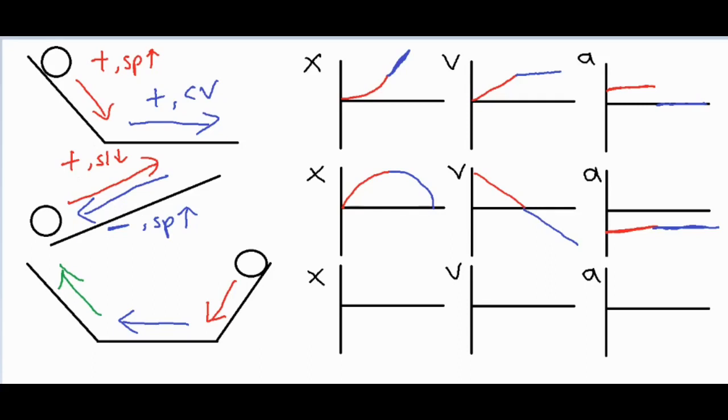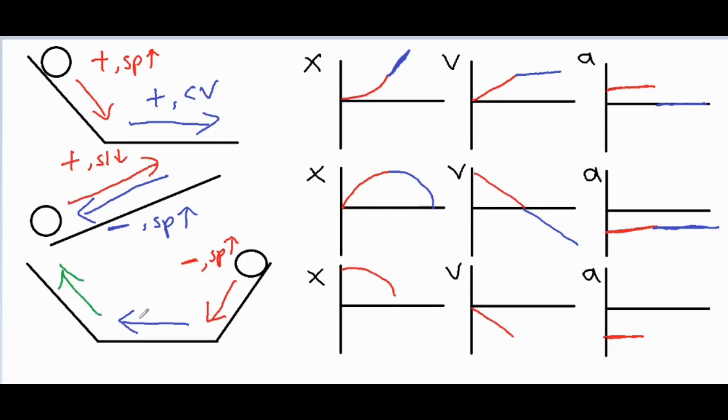Now, in our last case, we have three different types of motion. This one is going down in the negative direction because it's going down the slope. It is speeding up. So negative speeding up would be going downwards like this and getting steeper and steeper. And then for the velocity versus time graph, we're going to assume that it starts from rest and then it becomes increasingly more negative as you go. And then because this has a constant negative slope, we have a constant negative acceleration.